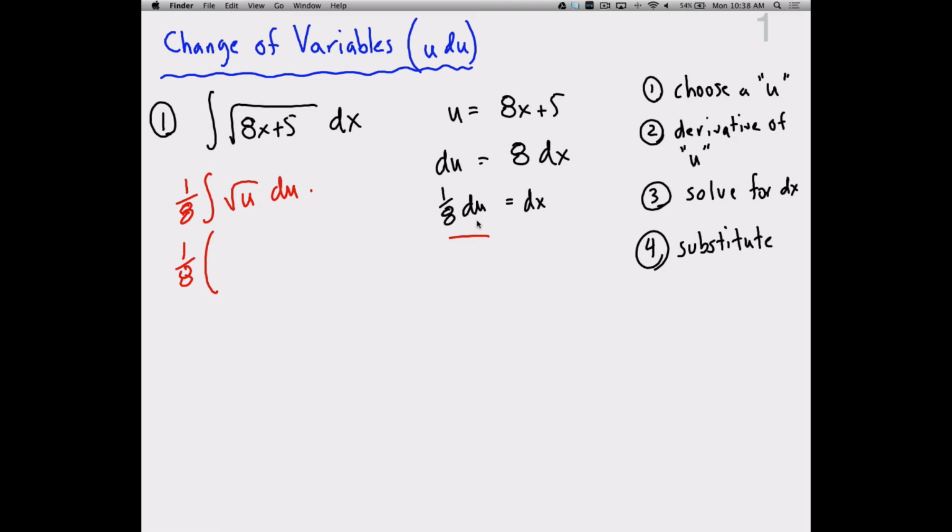John, what's the antiderivative of the square root of u? Good question. I'm not answering now. What do you got? 2/3 u to the 3/2. Oh, I don't know after that. I thought I heard it. Plus c. Plus c. Indefinite integral. Okay.